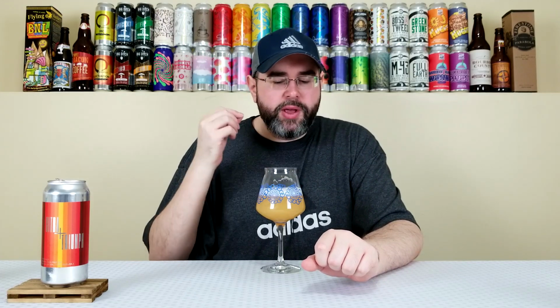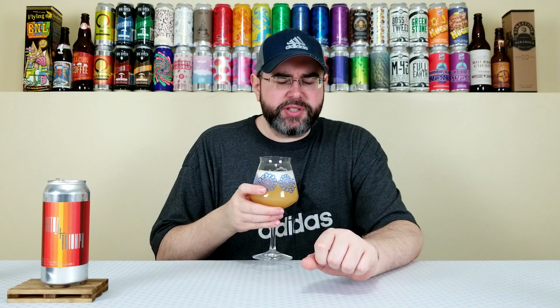I don't know if all of a sudden my palate is starting to develop a nose and a taste for the bubblegum. Your palate constantly changes, at least mine does, and I never picked that up. A lot of people talk about that in Treehouse beers and whatnot. I usually didn't get it too much, but now in this beer and in another Other Half beer that I recently reviewed, same thing. It just has this slight bubblegum vibe to it, like a Bubblicious pink bubblegum.